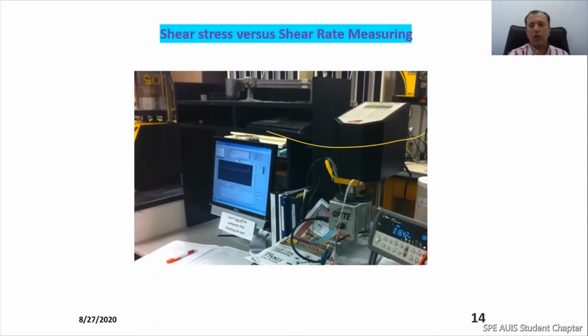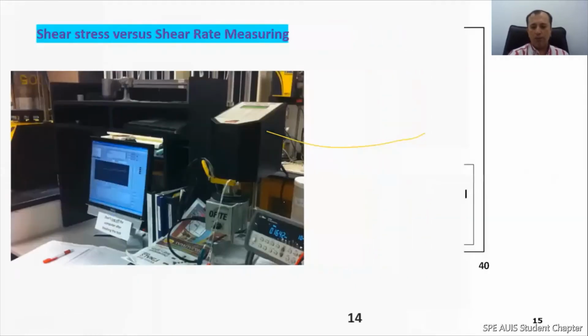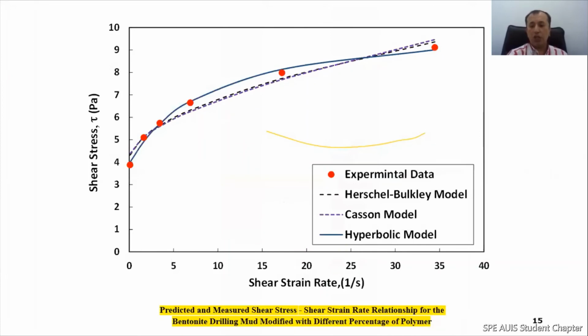As I told you guys, each of those topics is a chapter by itself in the AUIS. We normally study it in the fall. And then here are the relationships. What you are going to take from the lab, the red points, is a lab measurement, and then the rest is a mathematical measurement. What is the rest? It's the yield point, plastic viscosity, and apparent viscosity that we just talked about.